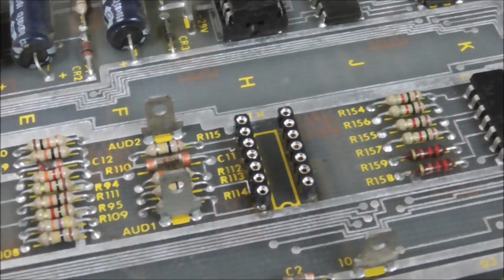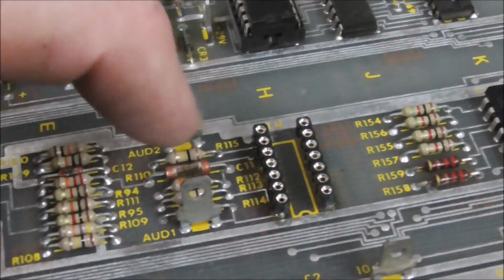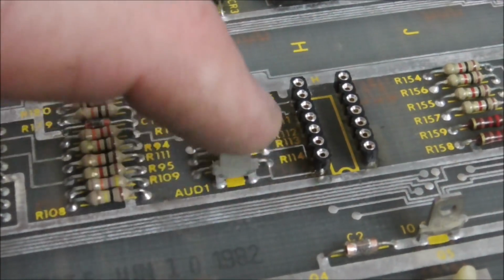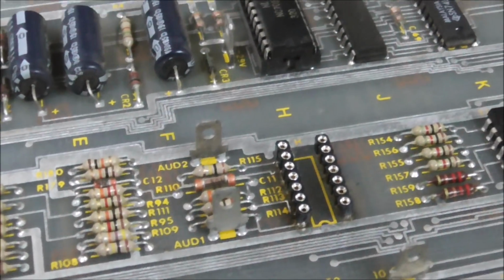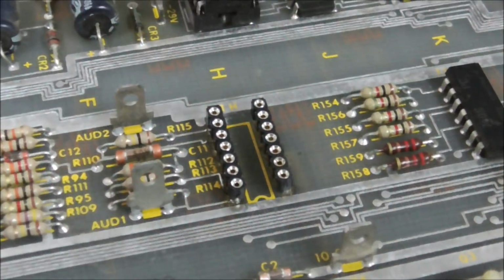And we're going to try a different one in it, but I got a socket in. A lot of people don't like these machine pin sockets. I like them, though, on things like this, where you've got traces on the top that you need to see if they're connected right and make sure they're not shorted out to the next one. If you put a dual wipe socket in there, it covers all that up. So, to each his own. I'm sure the people in the comment section will differ.